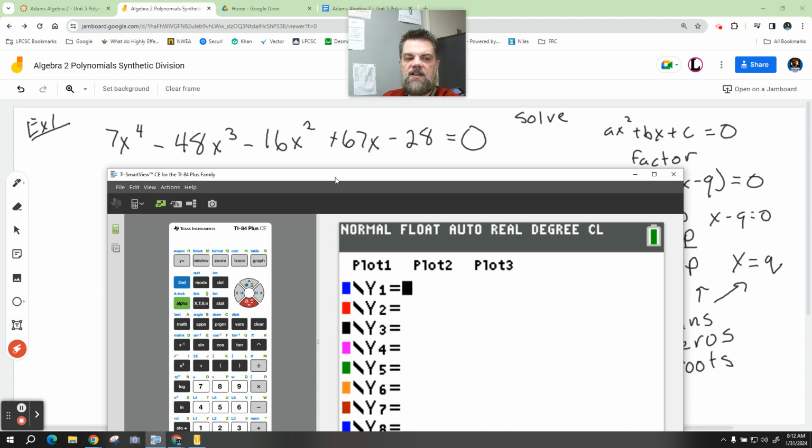So now we're going to plug this in. I'm going to say 7, and here's the X button. So those of you that haven't used this calculator before, this button right here has an X on it. Hit X. Now to get the superscript, x to the 4th power, see this little symbol here? That's called the caret symbol. It looks like an arrow that points up. You're going to hit that button. Then you're going to hit 4. And so you should make it look like this. And that's how I put this first term, 7x to the 4th.